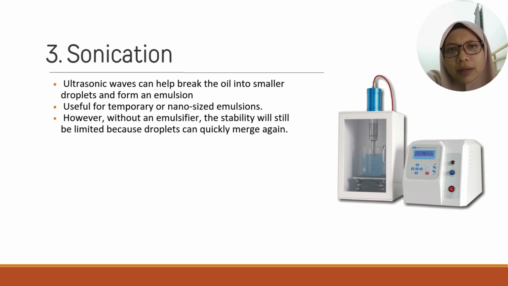It is also temporary because it is a physical approach. However, without an emulsifier, the stability will still be limited because droplets can quickly merge again. So this approach is almost the same as the homogenization method. To be much more effective, we can combine both, using an emulsifier, the homogenization method, and also the sonication method. First, we mix the oil and water with the presence of emulsifier, and then we homogenize, followed by sonication. It will be much more effective and the emulsion will be more stable.